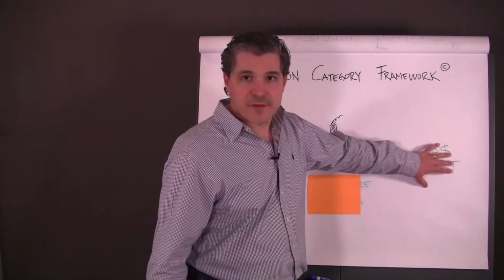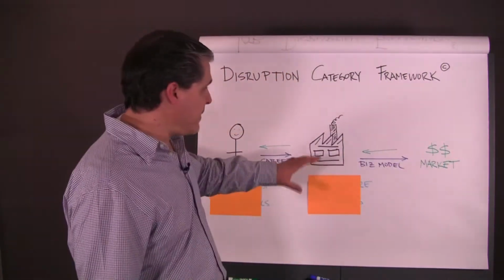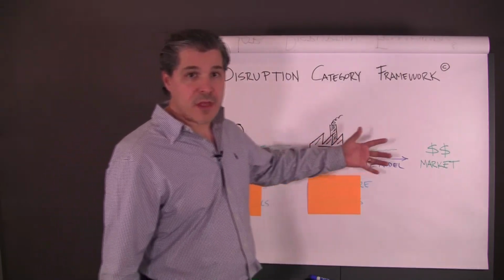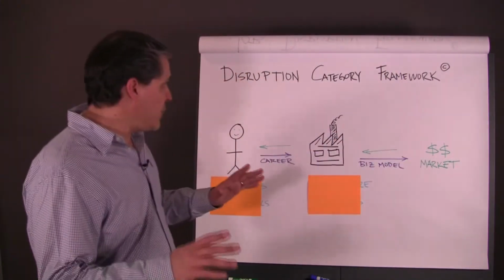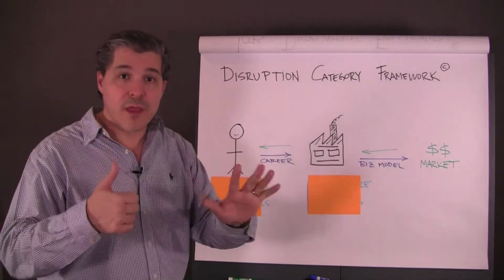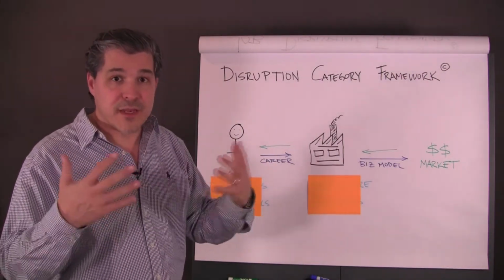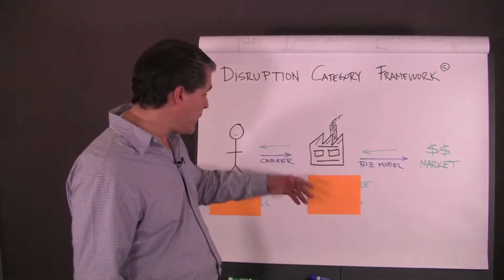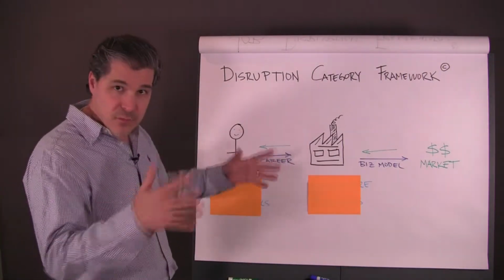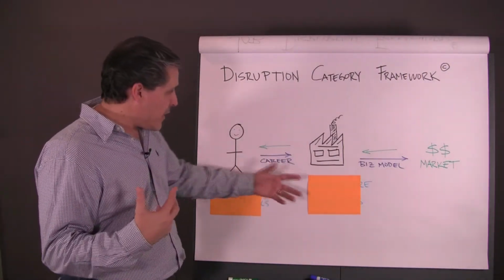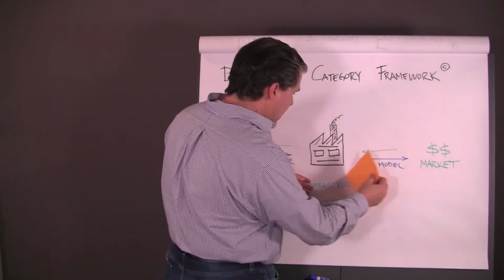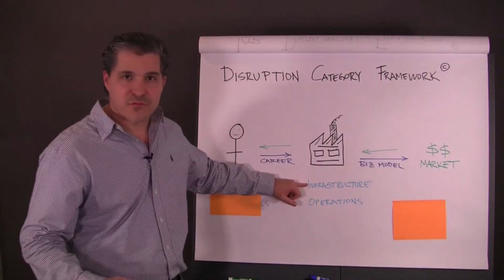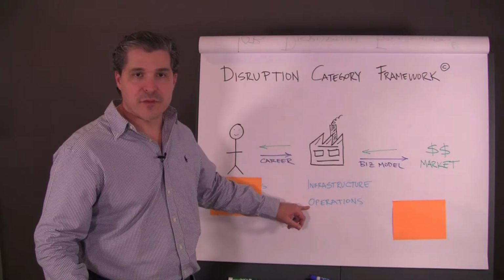When there's a shift in the market, the value starts to shift, and maybe this product is not relevant anymore. We need to identify that there are 6 ways that disruption can happen. It can happen at the business model level, that's the worst of it, or at our career level, that's the worst for us personally. And then businesses can be disrupted at their infrastructure level or at their operations level.